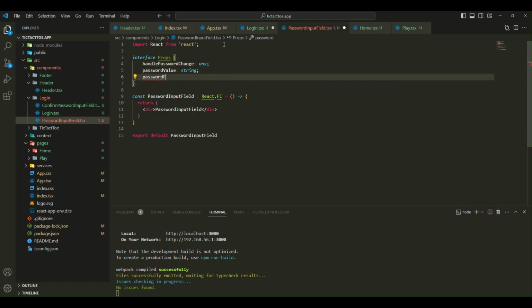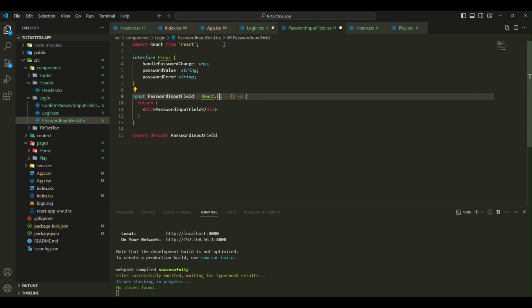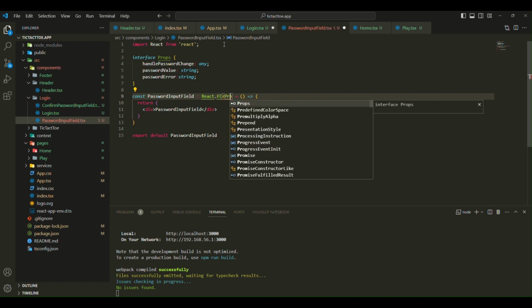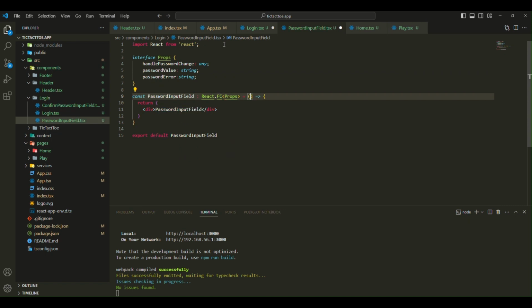Password error, a string indicating any password-related error. Next, we'll accept these props in the password input field component.